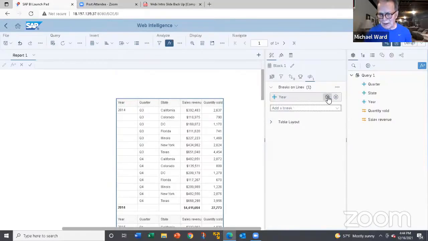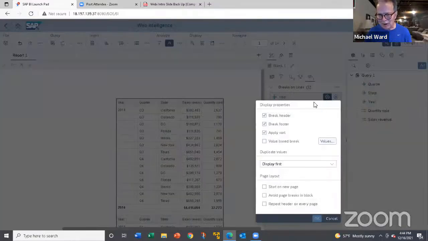Over on the year panel, now you come in and say, well, what if I want some options for that, like we did before, what we called manage breaks. Manage breaks is now here. We click the setting button, and up comes a very familiar window, hopefully to all of you. It's the old manage break window. I like the transition in that it has the same general layout as we had in 4.2.